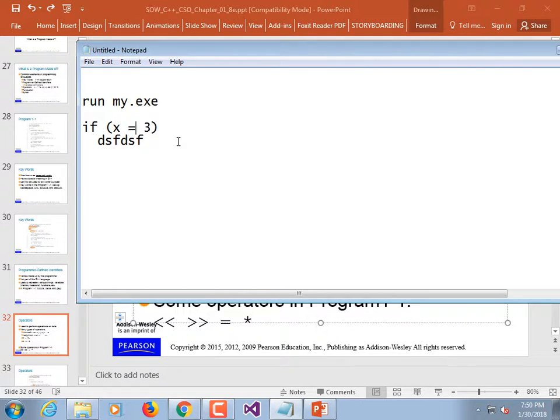But if I do this, if x = 3, like that, a lot of languages don't let you do that because that's probably not what you meant. You probably didn't mean to erase x and store the value of 3 inside an if statement. C doesn't care. It's happy to let you do that. The C++ compiler at least gives you a warning about that. But you don't want to, and I have typed that within the past 2 or 3 years, and you get really frustrated trying to figure out why your program's not working because you missed a single equal sign.